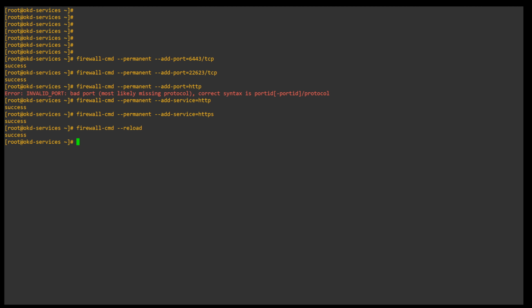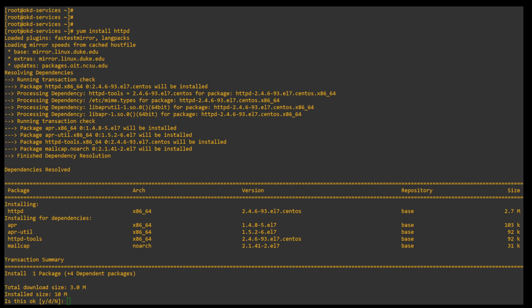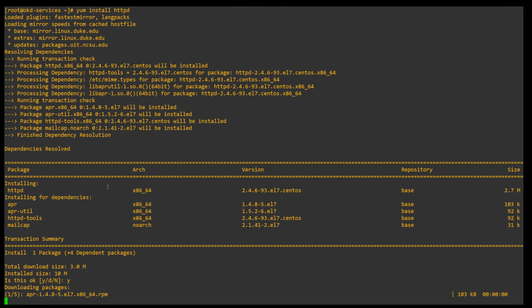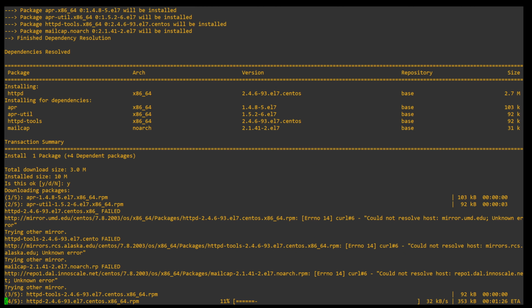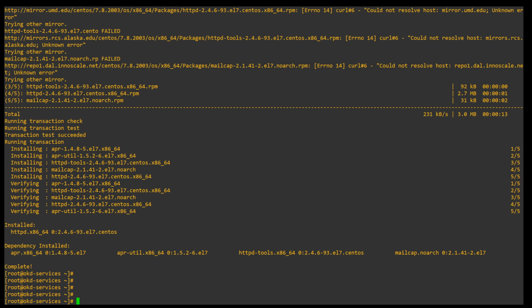So now our next step is to install the web server. That's going to be somewhat simple. yum install httpd. So the Apache httpd will be installed. Let's wait for it to be completed. And when it is done, we are going to change the HTTP port number from 80 to 8080. It's up and running now.